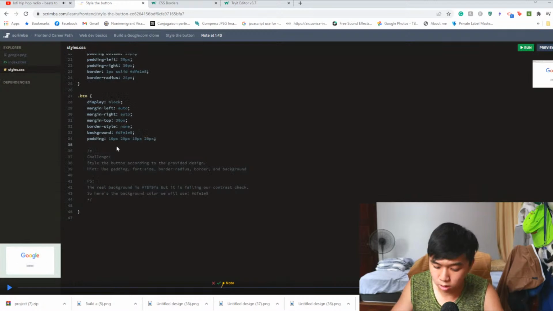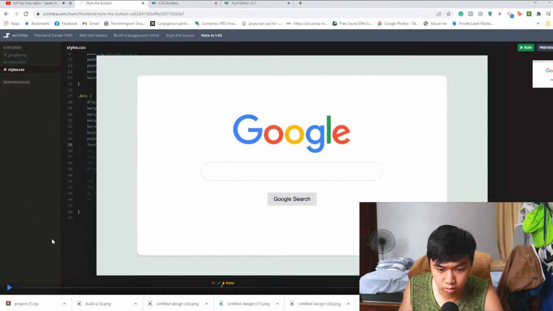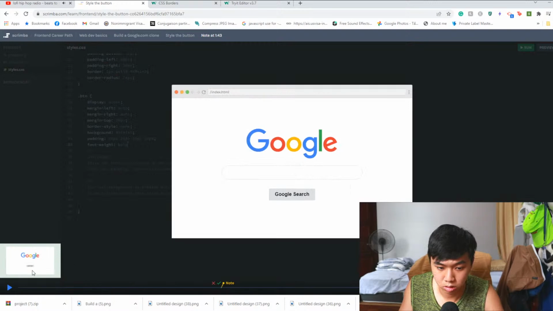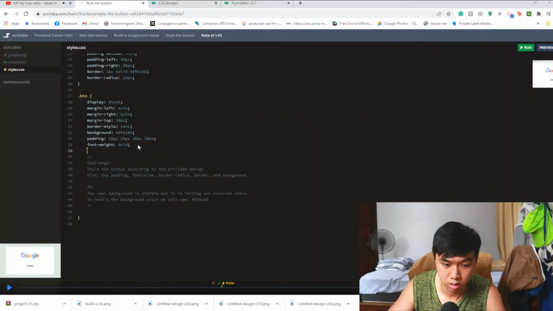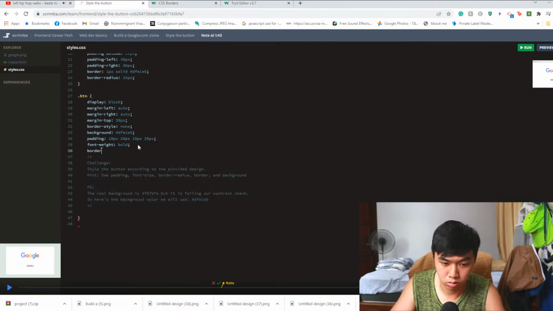Now I want font weight to be bold. Right, looking like it. Now we do border radius.